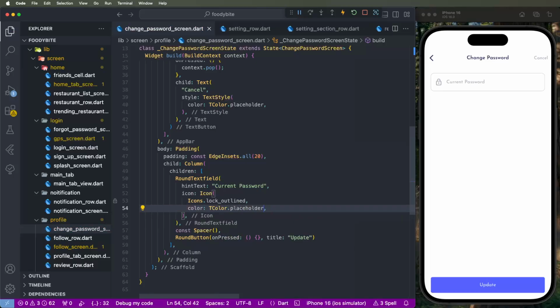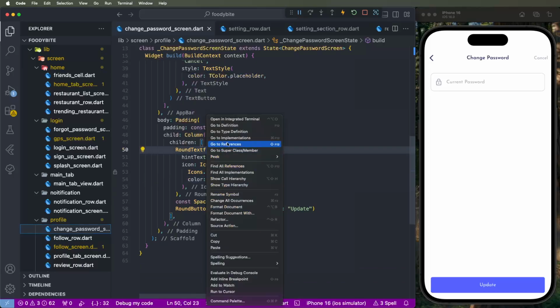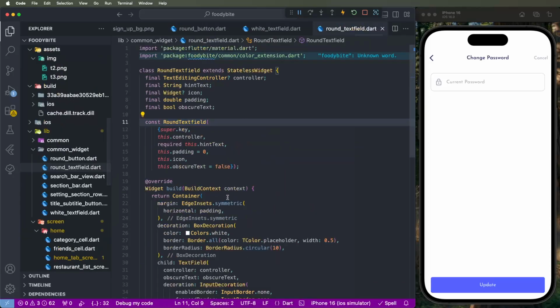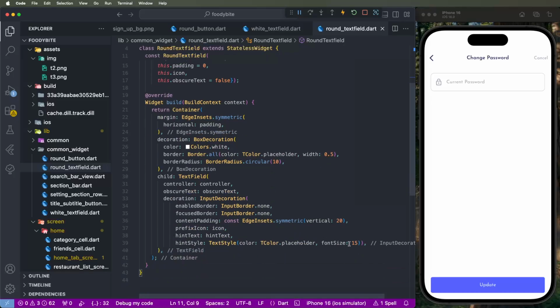Look like this, the change password shows here, and for these text fields maybe decrease the padding, set it to 15. Look like this.